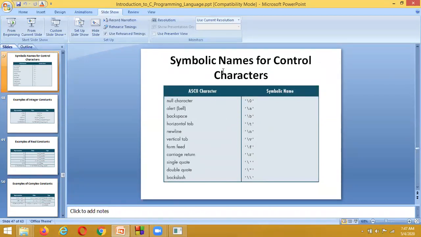These are called symbolic names for control characters.